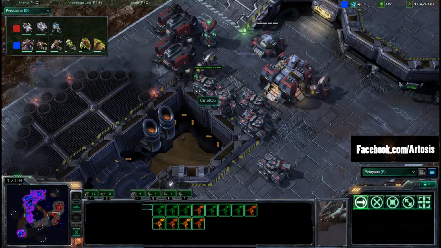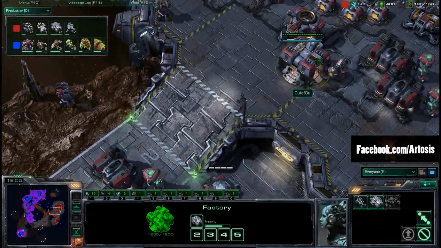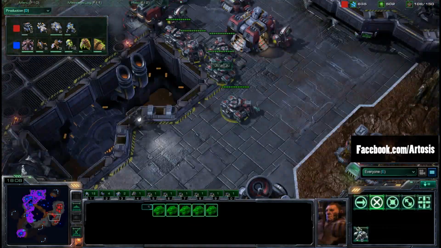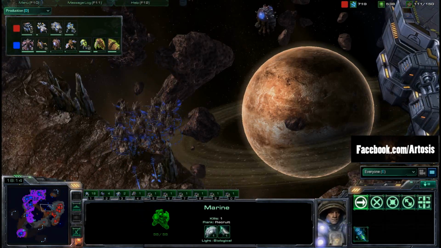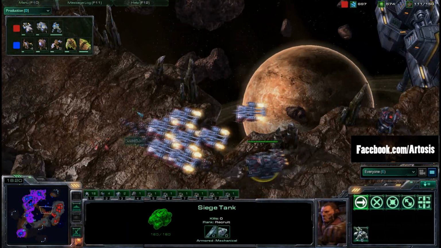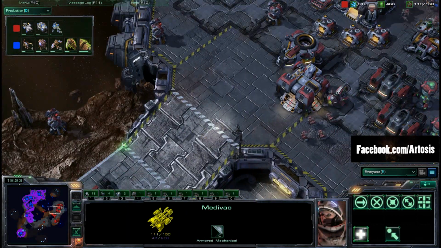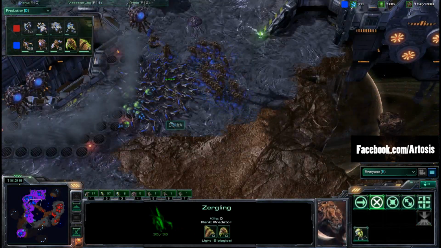Does deal some significant damage, but Cute has been saving his siege tanks. This is very interesting. It still has all these siege tanks sitting back here. IdrA's going to be very surprised that there's that many siege tanks on the map. And Cute deciding to start pushing through again. Marine count, not the absolute highest.